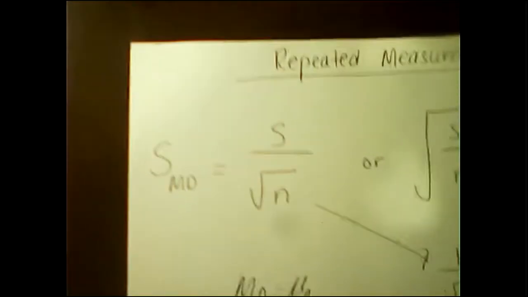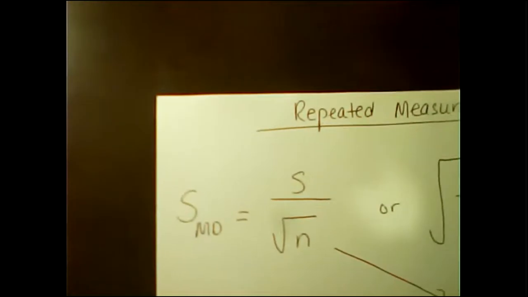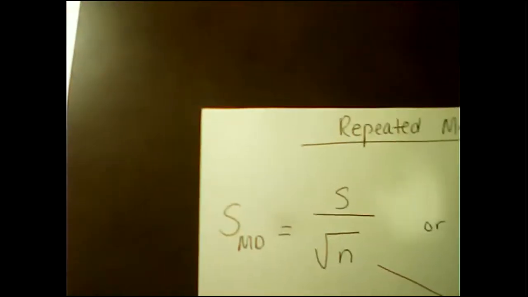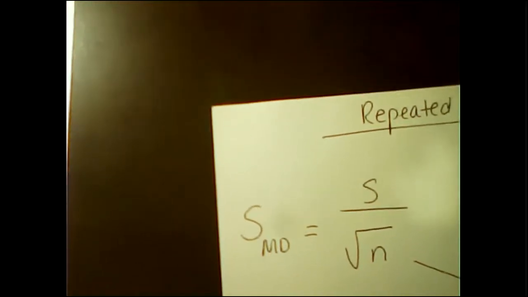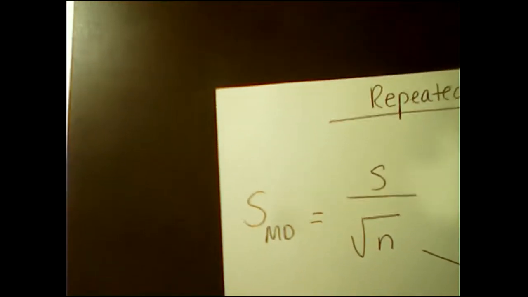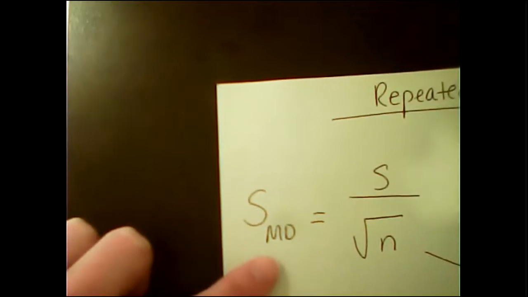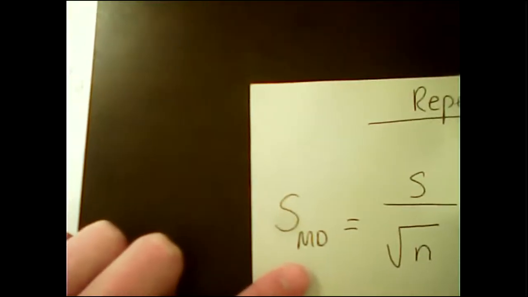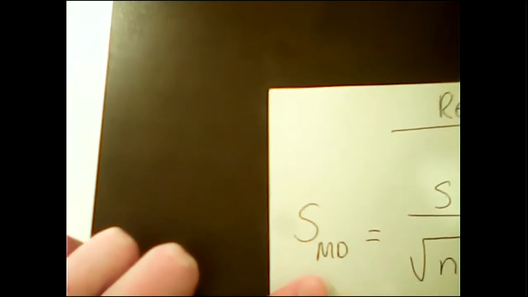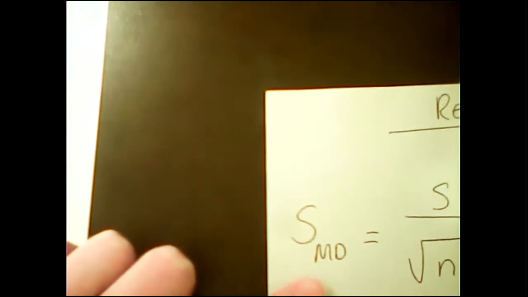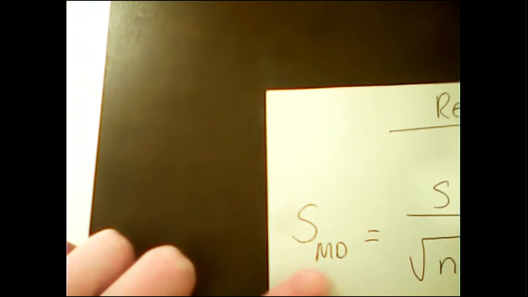Okay, so repeated measures t-test. The first step, again, is to calculate an error term. Notice how every single version of these t-tests has some kind of error term in the denominator. Here we're looking at the error associated with the mean difference. In this sample, there was a 14-point deduction in performance, but samples vary. Okay, so the estimated error associated with that mean difference can be calculated. We're using the sample to do that.